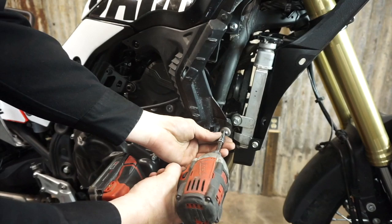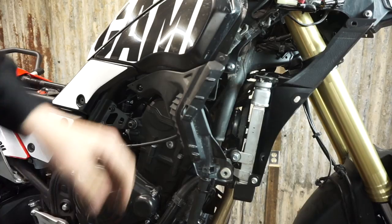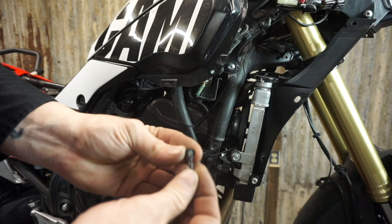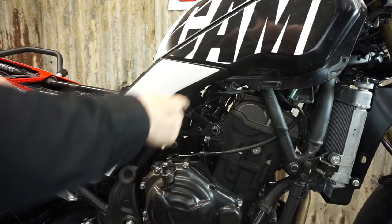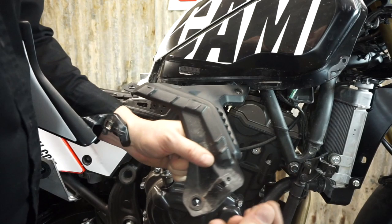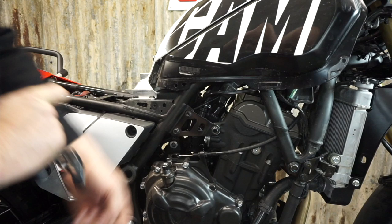With the fairings off, we can take these bolts out - there's a trim piece down by the rad. This bolt connects these two panels together. This plastic pop rivet fastener: just push the center in to release and pull it out. To reset it, push it all the way back out, slide it in, and push the pin flush. The trim pieces that go down here have a shoulder collar on them - if it's silver it goes in that location, if you lose a black one it likely goes in that location.